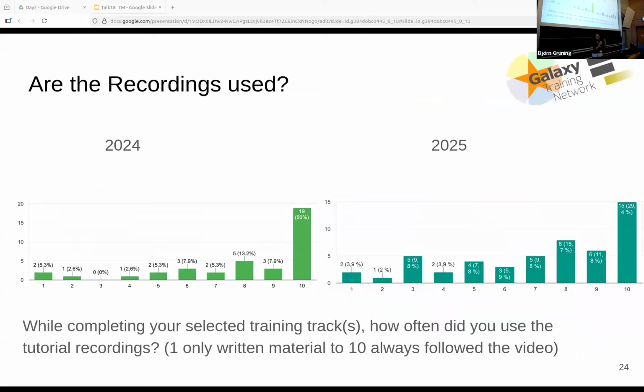I thought I'd give you a bit of empowerment here and show the feedback from the participants. We asked them how often they use the videos, if there is a video available, and 10 is the highest number, so almost all of them are highly using the recordings. So maybe that helps you: if you record, your recording will be valued.